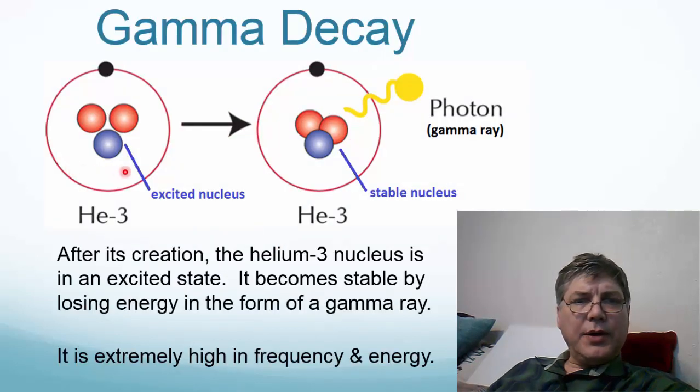In this diagram right here, I'm representing an unstable nucleus of helium-3, which may have just been produced by fusion in the sun or in a particle accelerator. And you can see that the particles, the two protons and the neutron, are kind of apart from each other because they're excited. They're vibrating and they can't settle down. But what happens is they can emit a photon of light and that gets rid of that extra energy and allows them to settle down into a stable nucleus. That photon of light that's coming from the nucleus of the atom is the gamma ray.